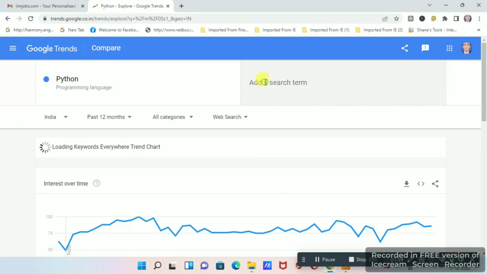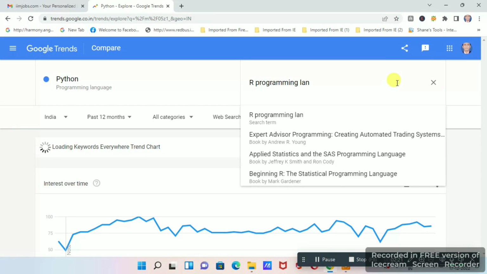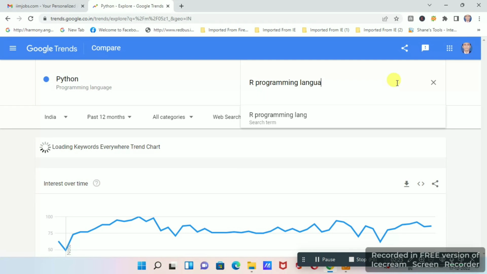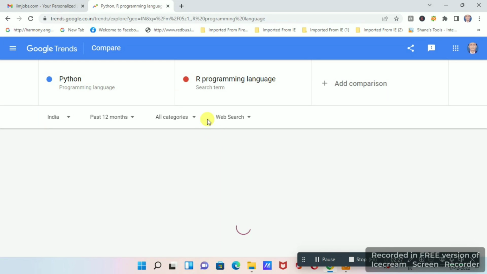See, click on compare. Type R programming language.